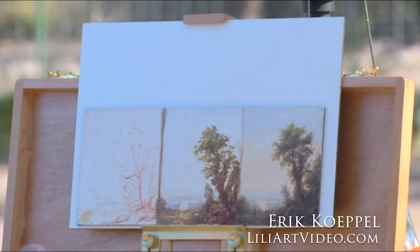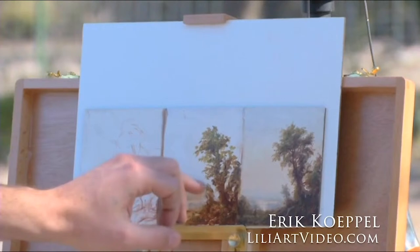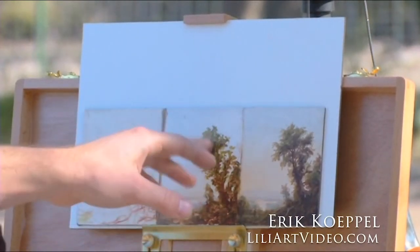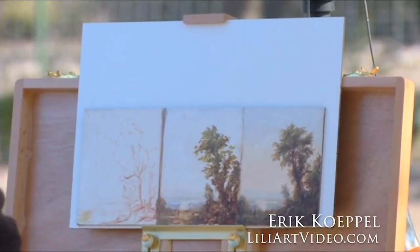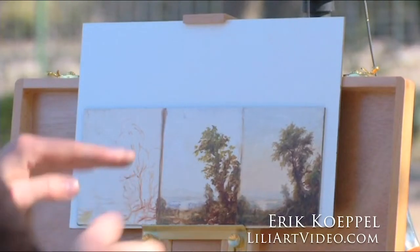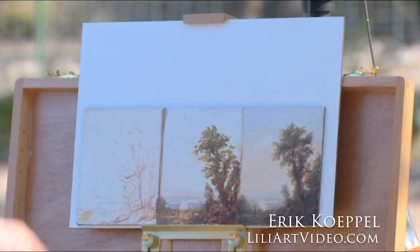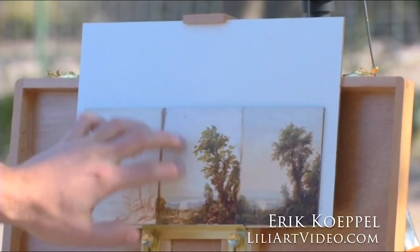And obviously with one red, yellow, and blue, I can't get all the colors specifically, but I can try to get all the color relationships, like if the sky is warmer at the bottom and cooler and bluer at the top, and if these leaves are greener and yellower than the cooler greens that happen out here. I'll do everything just by adjusting the amount of red, yellow, and blue and the amount of medium to create those long transitions. So obviously if I'm using more medium spread out really thin, I'll still have a lot of the white of the surface.